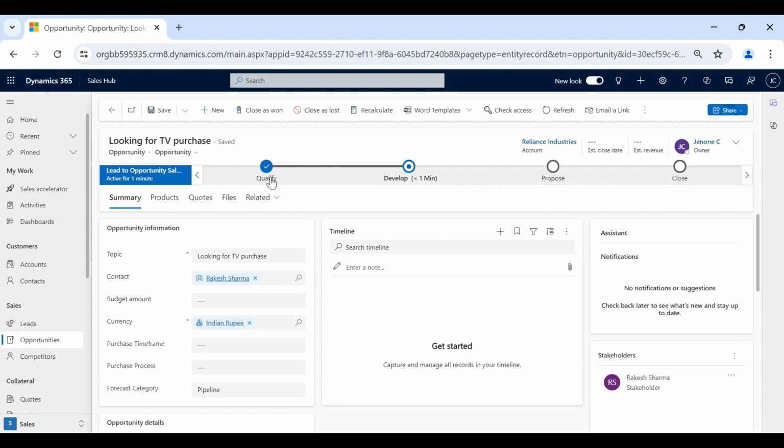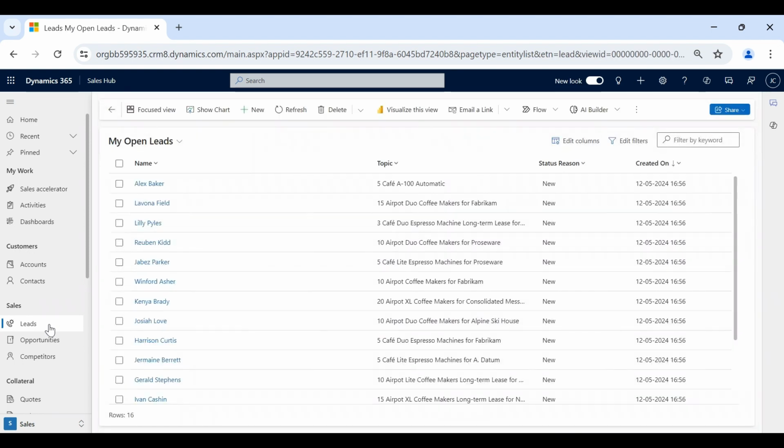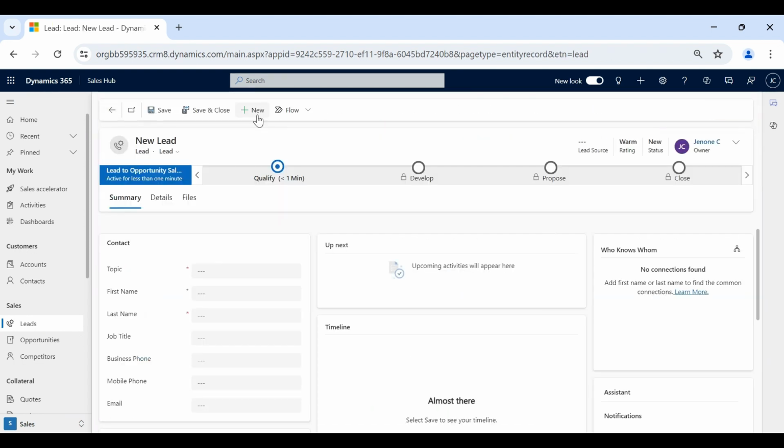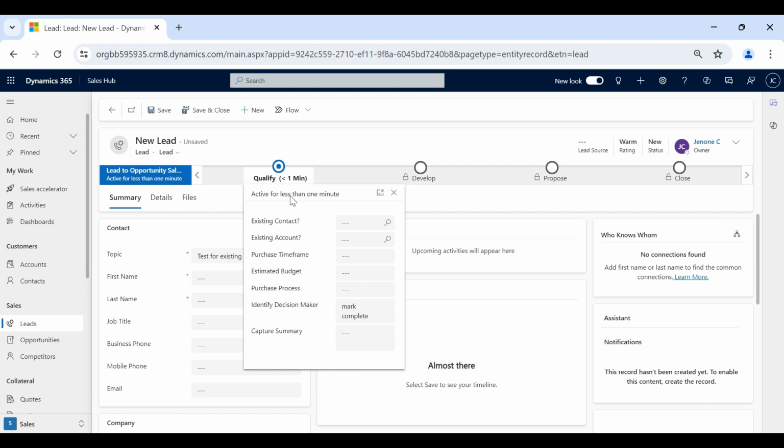So now this is the scenario for a new lead. In the same way, I will show you an example for selecting the existing account and existing contact. Okay. Now instead of giving all these first name and company name, I will directly choose the existing contact and existing account.